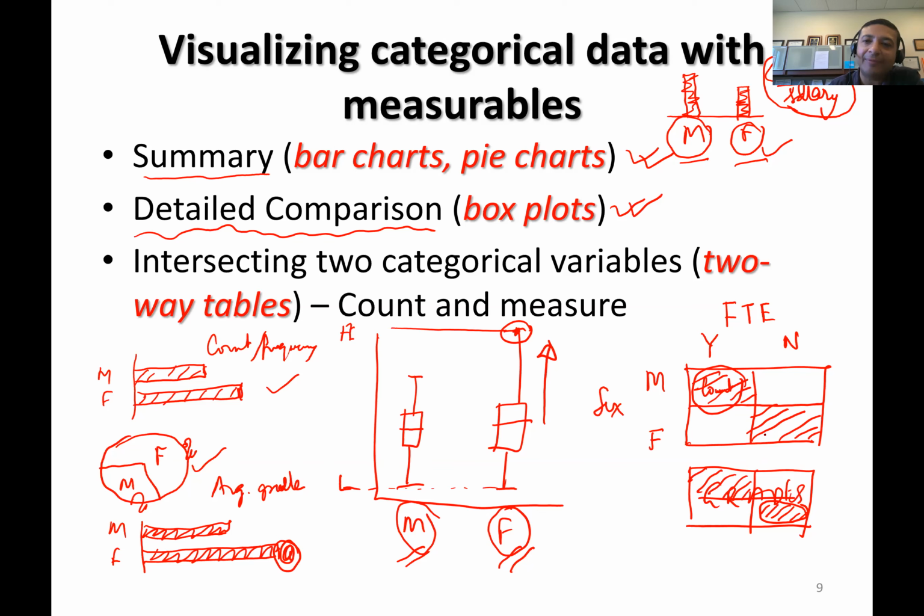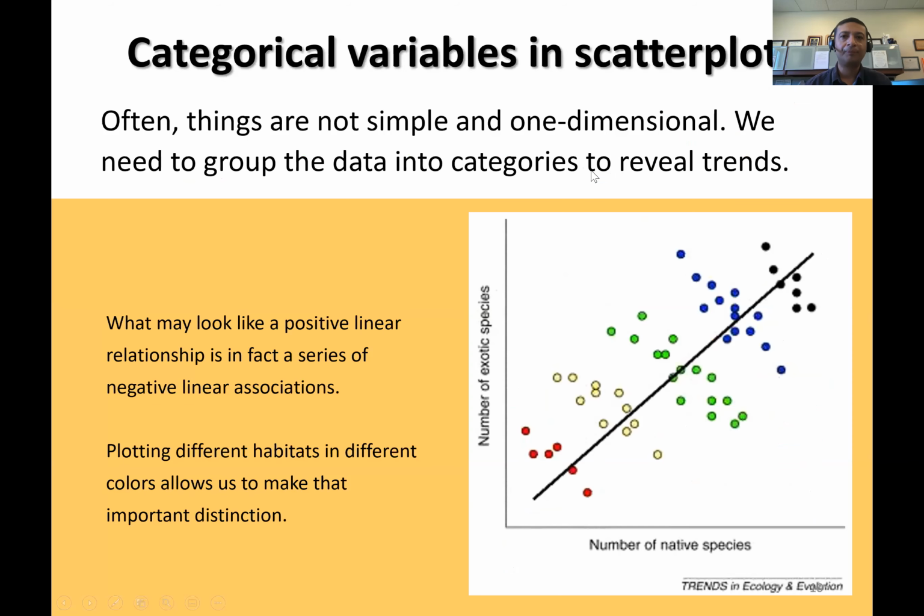All of that can be captured using what we define as two-way tables. You can do counts or you can do measures, but this has to be summary measures. The only way you can go beyond summary measures is using something called a box plot. So very broadly, these are the three different ways in which categorical data can be manipulated and visualized. And there are also scatter plots, depending on continuous data that you are trying to manage based off of multiple clusters or groups.